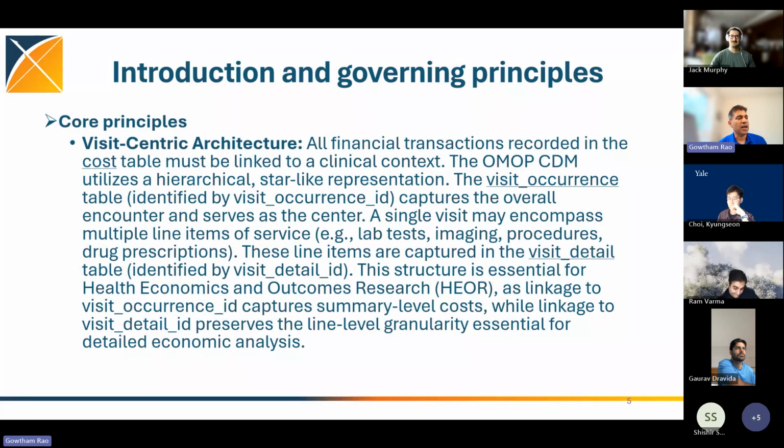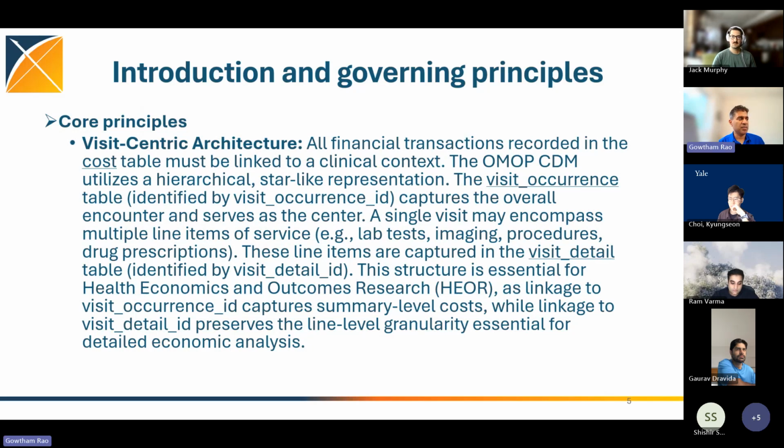center. Every record in the clinical event table, condition occurrence, procedure occurrence, drug exposure, device, all has a visit occurrence ID in it. Visit occurrence ID cannot be null in this new representation for the opinionated approach that we are doing. Now, in the OMOP CDM, the visit occurrence ID in an event table may be a nullable field, but that's a violation of the opinionated software. And so to do a cost analysis, the visit occurrence table should capture the overall encounter and serve as the center.